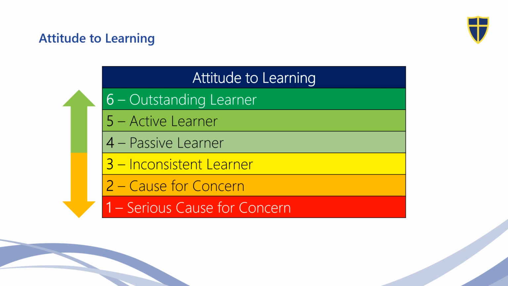Now, the majority of learners at Bluecoat achieve somewhere between a 4 to a 6, and we really want to see as many students as possible getting active or outstanding learner status in the attitude to learning scores. However, some learners do get somewhere between a 3 to a 1. Now, the majority of staff will share with you an area for development if your child receives something between a 3 to a 1 for their attitude to learning. This is because there is something acting as a barrier to the level of progression and engagement in lessons.